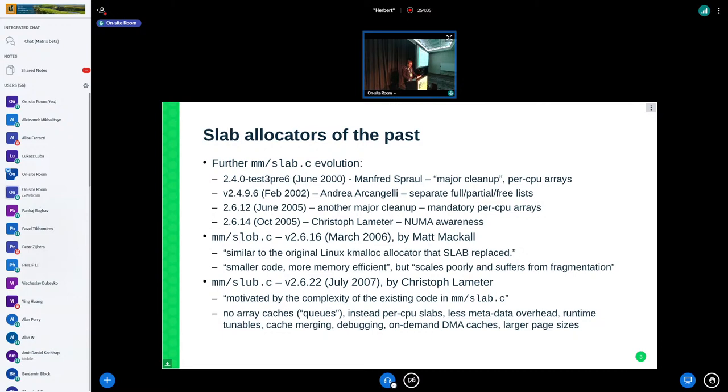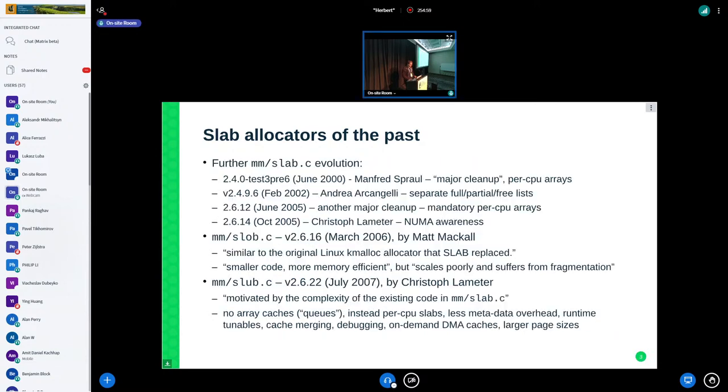Yeah, and other features or advantages are that at the time it didn't have a separate structure for the slab page itself. It used the fields of struct page, which then the SLAB was also later converted to use. And of course, there are the great debugging features that can be enabled on boot without recompiling. At the time, in the commit log, it was said that there were no on-demand DMA malloc caches, which I suppose was later re-evaluated because they are now there, regardless of whether you use the SLAB or SLUB.